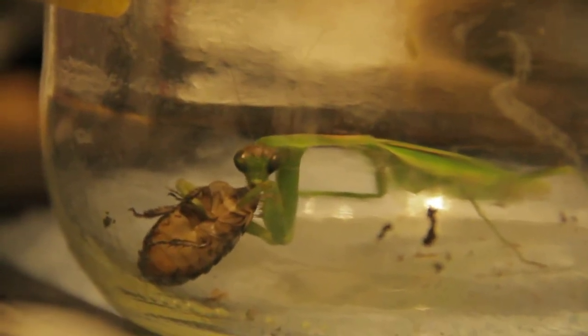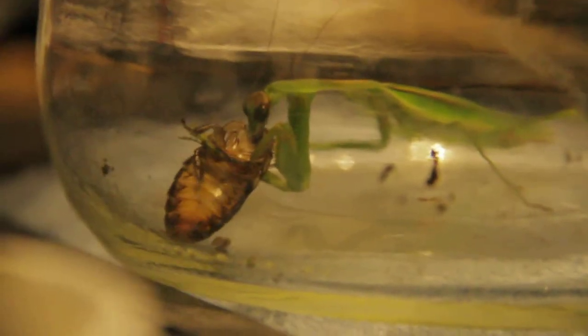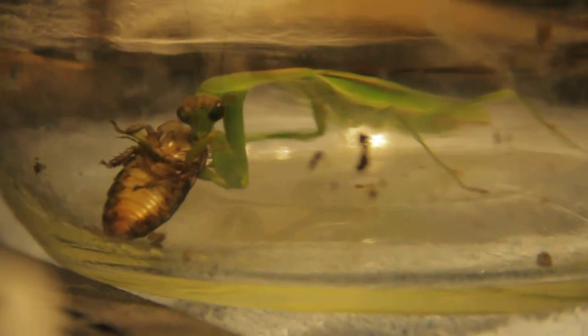I don't know if you can see that — I can't zoom in anymore — but on his eye, on his right eye, there's kind of a spot, and it's not on the other eye. I don't know what that is. Also, with the eyes being black — all the mantises I've ever seen have had green eyes. They have a little dark dot spot that always seems to be in the same place, and when I was a little kid I used to think that was their pupil and that they kept their pupils on you. But I know that's not really how it is. I've never seen one with black eyes like this.